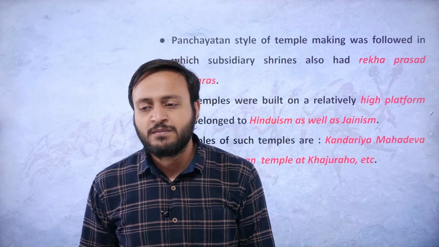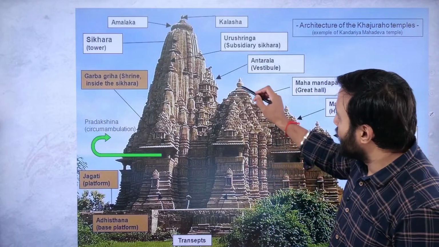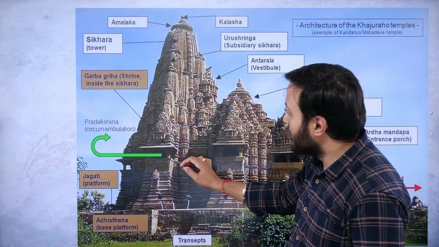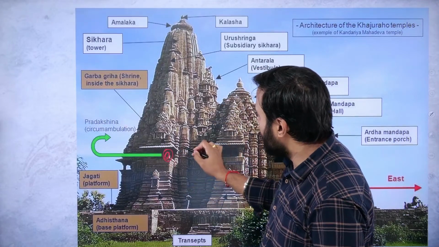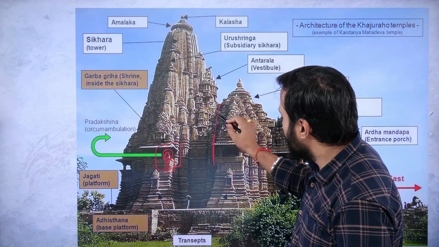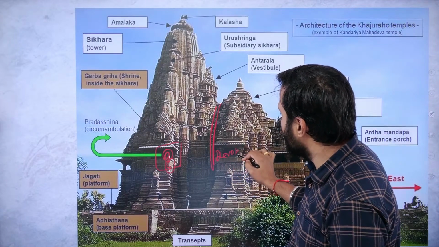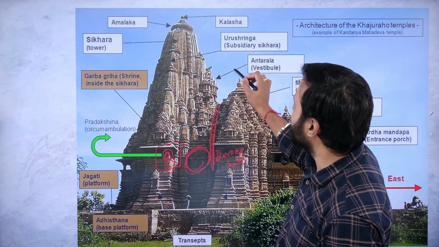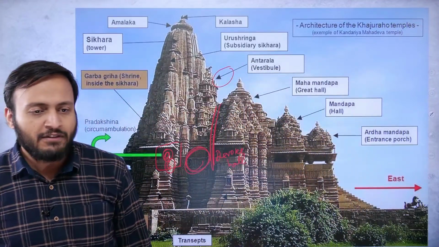If you see the image of this particular temple, you can understand it very well. Look at this one. Suppose this is the kalash, so just under the kalash you will have the presence of the god. But between the garbhagriha, this is the garbhagriha, and this is the last line of the devotee hall, here is the gap. This is the gap that is called antaral or vestibule. Antaral or vestibule, okay, everyone.